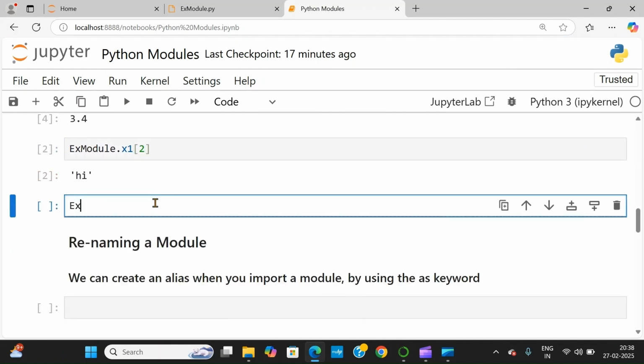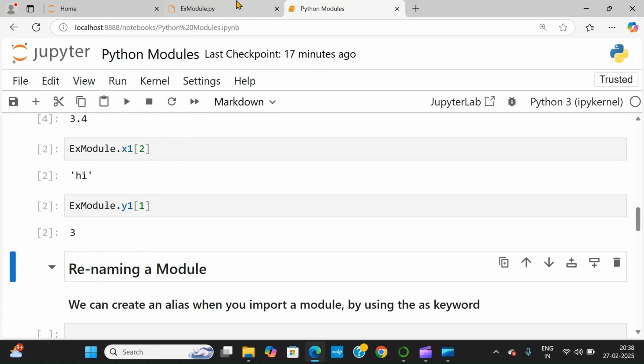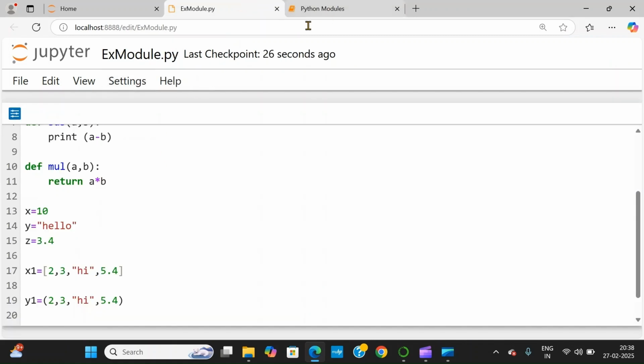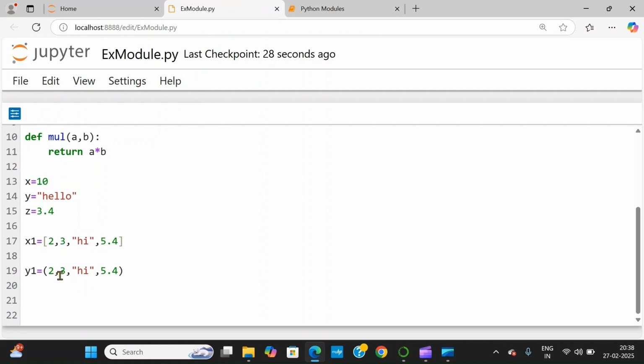Here you write x module. This is a module name, right? Module dot y1 now. y1 is a tuple and I'll give y1 of 1. We'll see what value has been displayed. You got 3 here. So just go back. Here can you see this is a 0 index in tuple and this is a 1 index. So you got 3, correct answer.